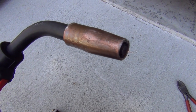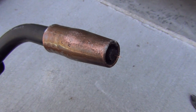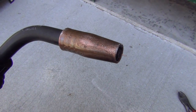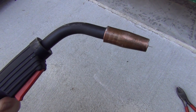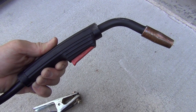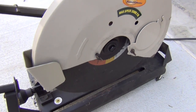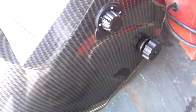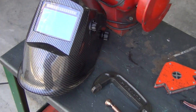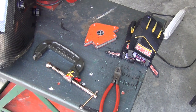For those new to this sort of thing, this is a MIG welder, which stands for metal inert gas. Pushing the trigger on this handle feeds out the welding wire electrode, creating an electric arc while also spraying out the shielding gas, which displaces contaminants in the air and maintains a good, clean, strong weld. Other tools needed are a chop saw with a fresh cutting wheel, a quality welding helmet, an angle grinder, some clamps and magnets for securing your work while you weld, and proper gloves and clothing as the sparks will be flying.